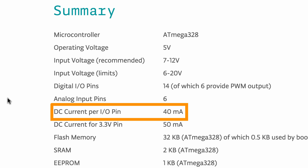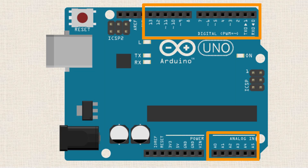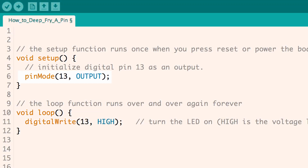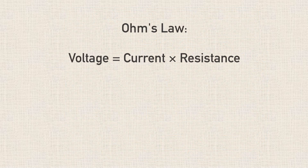This is actually a limit of the microcontroller that the Arduino uses — a maximum current flow specified on that microcontroller's data sheet. So if we allow more than 40 milliamps of current to flow through any one of those I/O pins, you'll end up destroying the pin. You won't be able to use that pin anymore for inputting or outputting voltage — it's going to be kaput. There are essentially two ways you could do this by accident. The first way is to connect an I/O pin that's been set as an output using the pinMode function, write that output high using digitalWrite, and then accidentally connect that pin directly to one of the ground pins on the Arduino, creating an overcurrent condition on that pin.